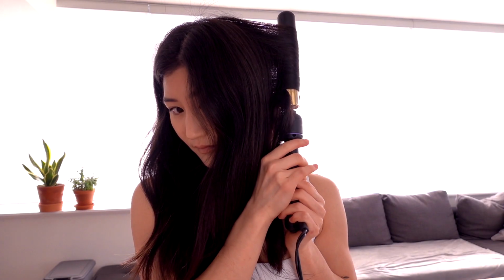Unravel the curling iron rather than opening the clamp, then pull the curling iron straight down over the end piece that you left out. This will make the ends look a bit more natural. Follow the same process for the other 2 sections you have left on this side.